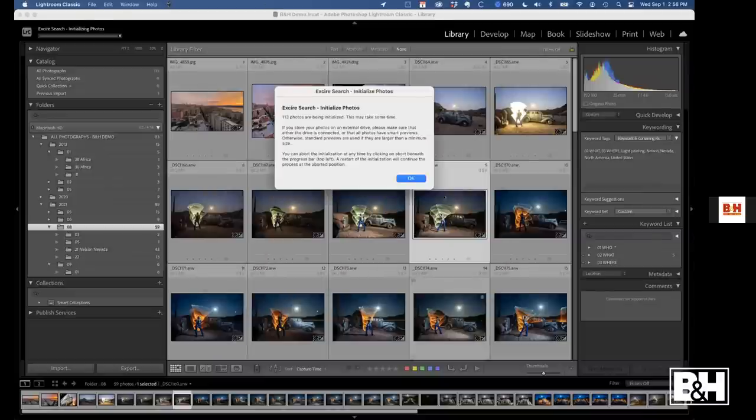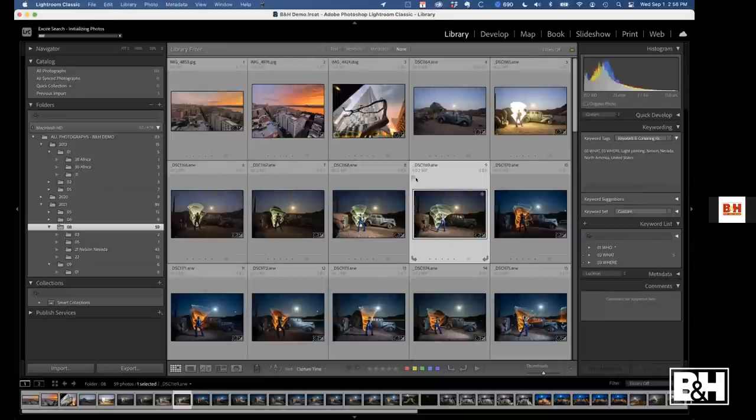So what it's going to do, depending on the size of your catalog, this might take hours if you have a very large catalog. It's a small catalog, so it shouldn't take that long to do, but it's going to catalog every single image and understand what it is about in a way that Lightroom doesn't do natively at the moment. So it's going to recognize cars, it's going to recognize cityscapes, and so on and so on. Now you can do a search.